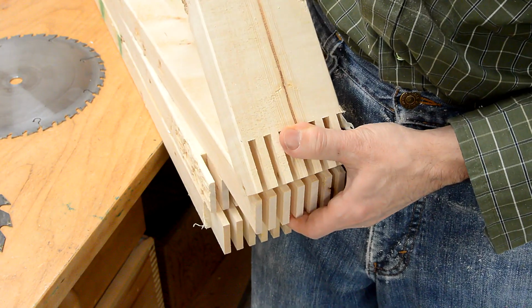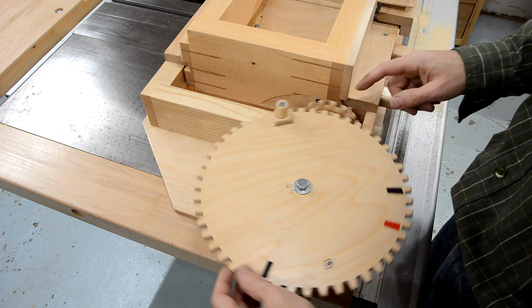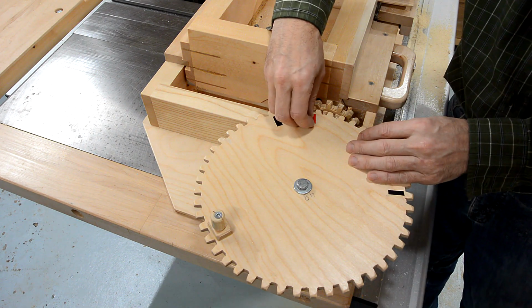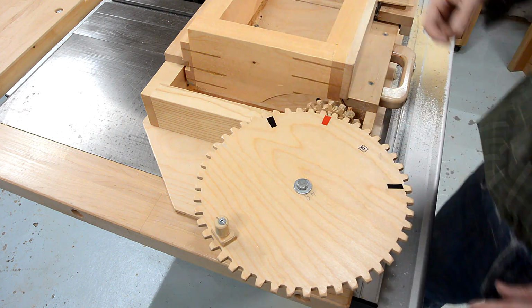So it turns out cutting that much stock all at once makes the blades a little bit squished together, so I'll make the second cut a little bit further along, and that way the mating joints will have wider slots and narrower fingers.